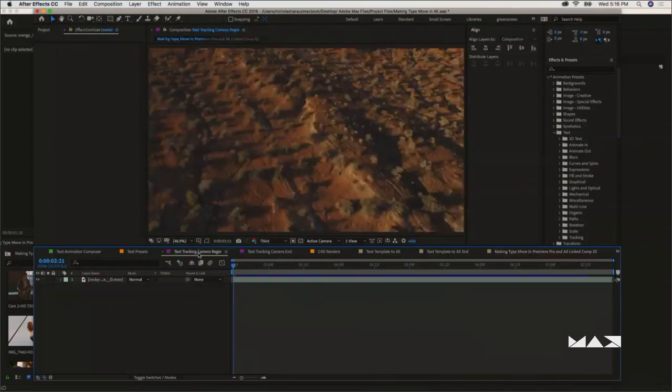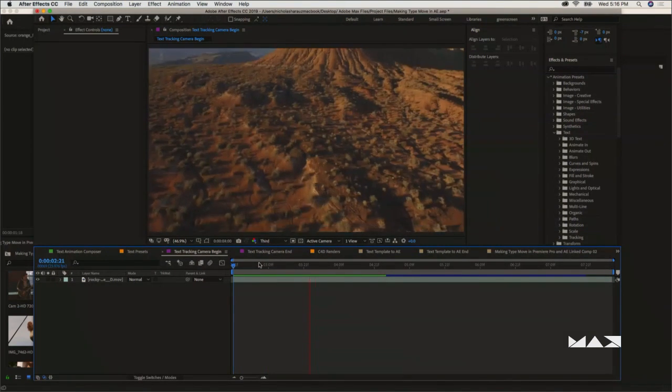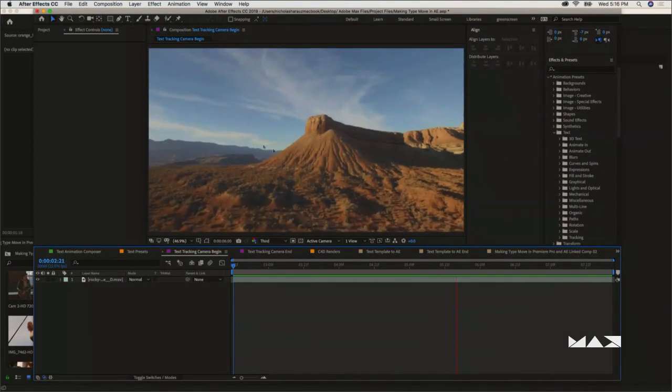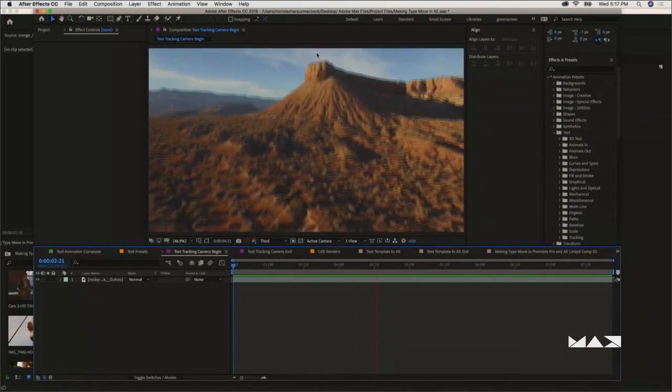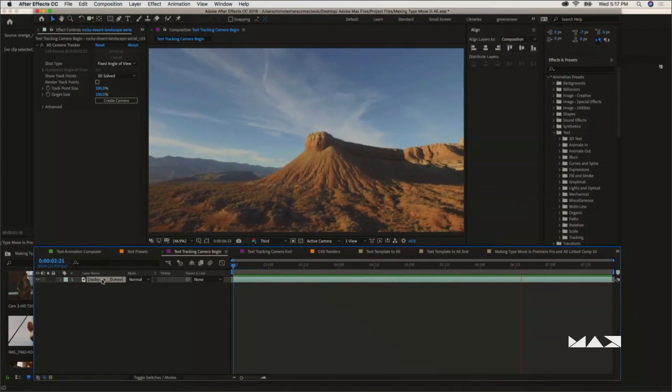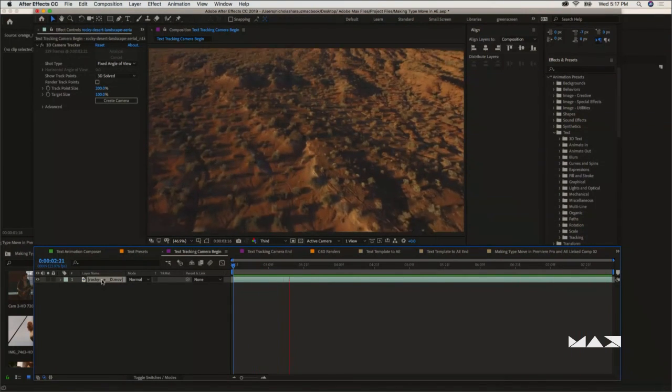Cool. So let's hop into a few things. One is I want to show the text tracking engine. I believe this to be the biggest bang for your buck if you're coming from Premiere over to After Effects to implement text and make it dynamic in a scene. The idea here is that this particular shot has some camera motion, and I want some text to be attached to this mountain. Adobe has a little bit of magic, and that magic in particular is this.